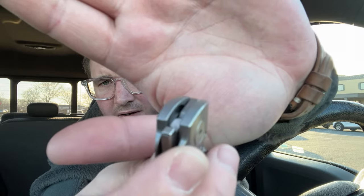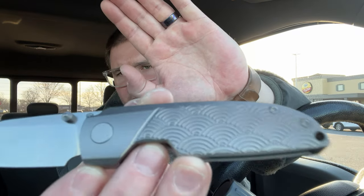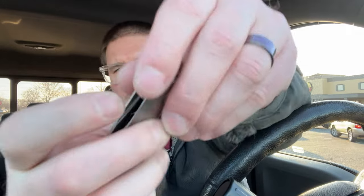The flipper tab is a little pokey — it's got a pretty sharp corner there. It's got jimping that doesn't really do anything, but it works I guess. Ergos — it's literally exactly the same ergos, it feels like, as a Synapse. But this finger lands here and here. Drop point blade, pretty sharp. I don't know the steel, I'm guessing M390. Would have been cool to see a front flipper up here. Nice Sagaha pattern on it. This is actually an Urban EDC exclusive. It's got the numbering on the back of the handle and the little landing grooves.